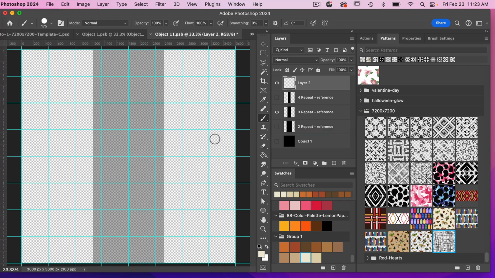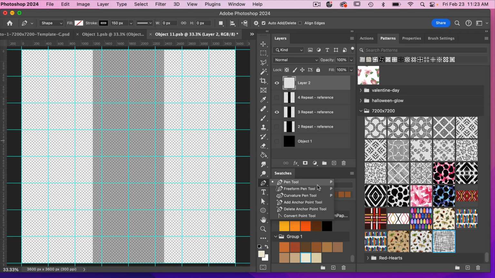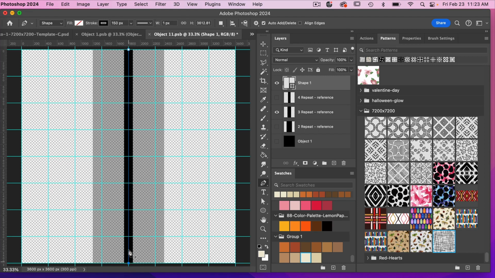So let's use the pen tool. Accessing the pen tool here, right click, you see the keyboard shortcut is P. And then I'm just going to start by clicking to create our line here. Here at the top I have no fill, stroke is set to black, and then you can play with the sizing of it. So let's keep it a small one.